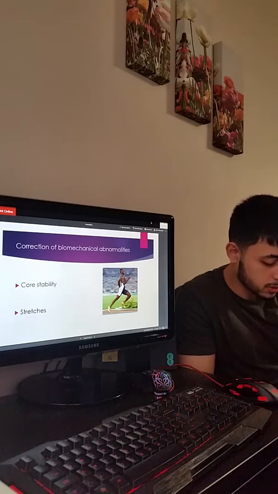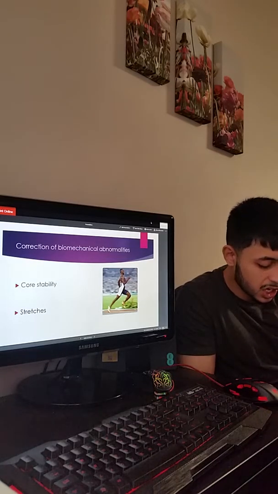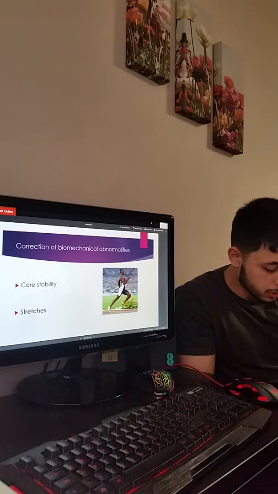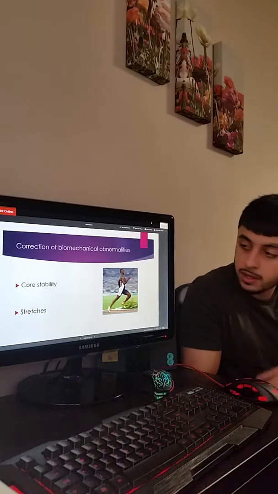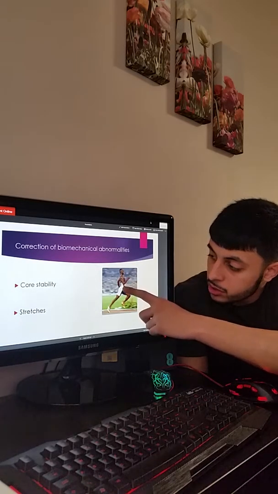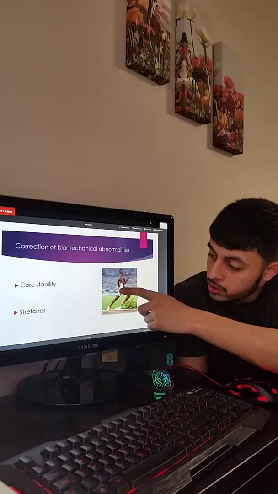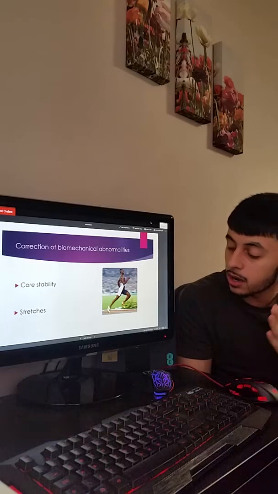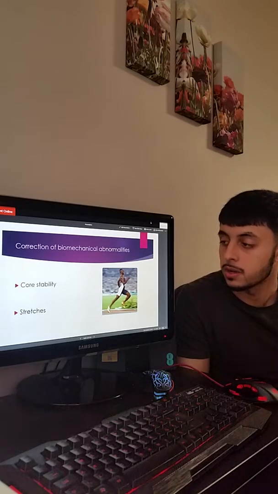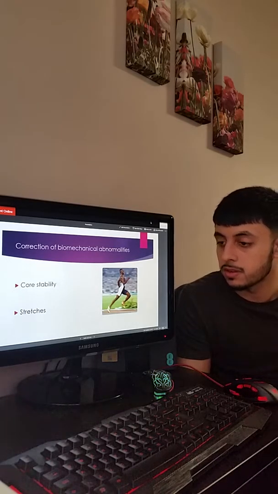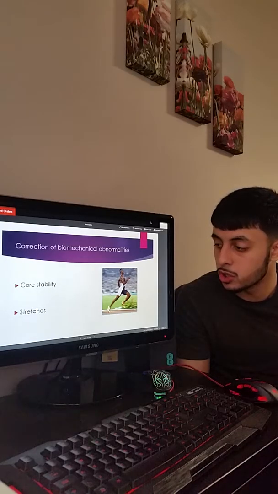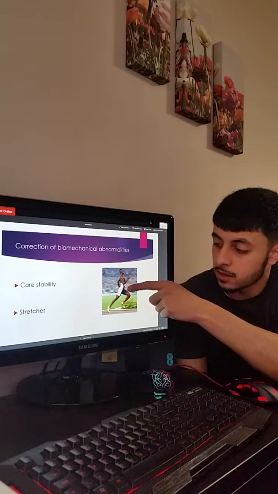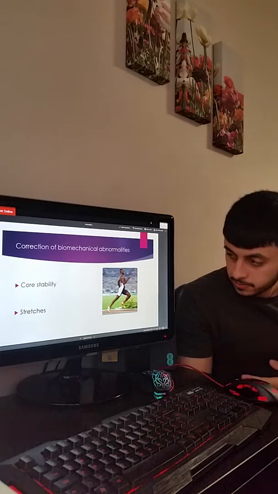Anterior pelvic tilt causes more strain on the hamstring because this arch causes the hamstring to function beyond its range of motion, resulting in injury. So this is the arch that I'm referring to, just above his glutes in his lower back. The excessive arch of the lower back means that Michael Johnson is tensing his lower back too much, and he's not tensing his abdominal rectus.